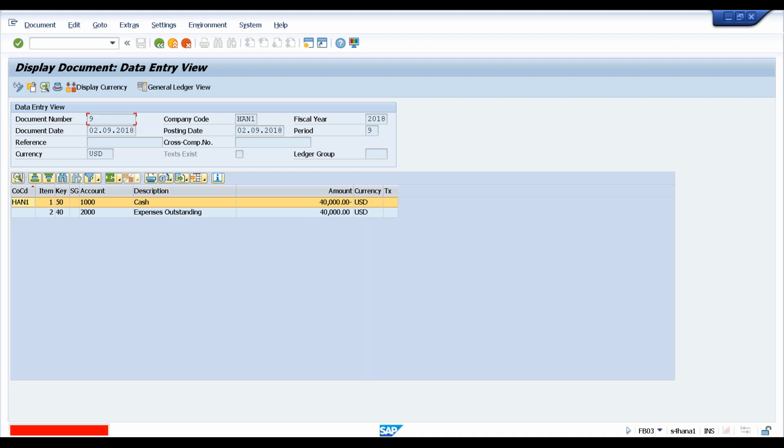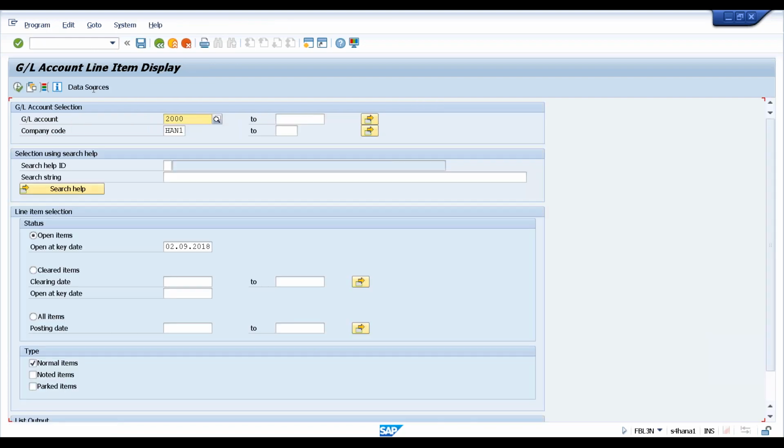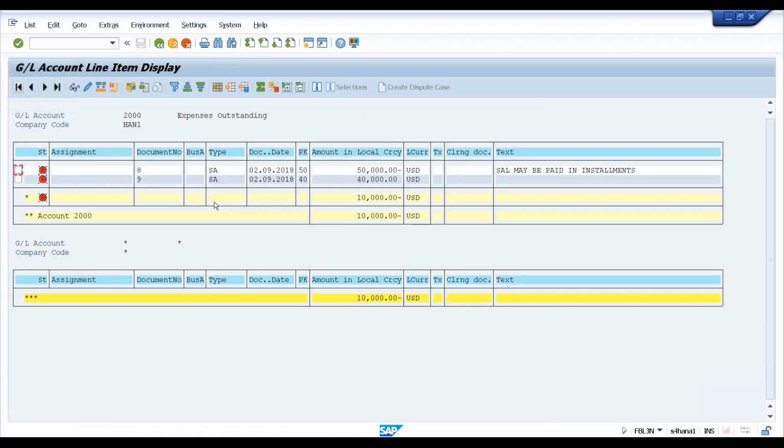FBL3, enter. Okay, so see here, we have the 50,000 amount still open, 40,000 which is debited, that's again open, and 10,000 is still open.